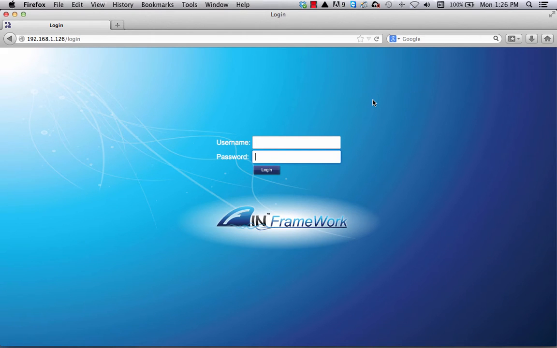Okay, we're going to demonstrate the WattStopper wireless exterior lighting control system interface. So from the standard browser, in this case I'm using Firefox, you type in the IP address or saved URL for the device you're interfacing with. In this case it's 192.168.1.126. And we'll type in the user credentials, which can be set up at the front end.